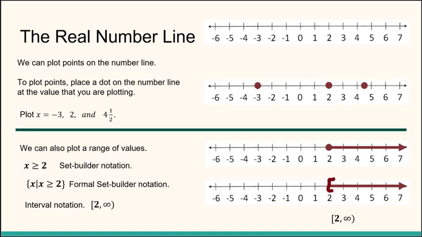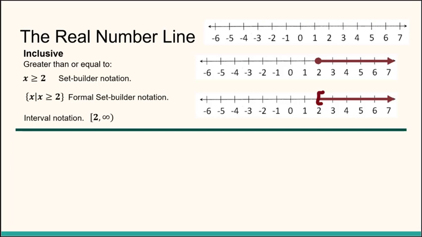All right, so let's look at what this means. I just rewrote this greater than or equal to because it means that our set is inclusive. It includes the endpoint. That's how we would say that. So greater than or equal to is an inclusive meaning. So we still have our number line here, and I've written the two different ways, same as the previous slide.